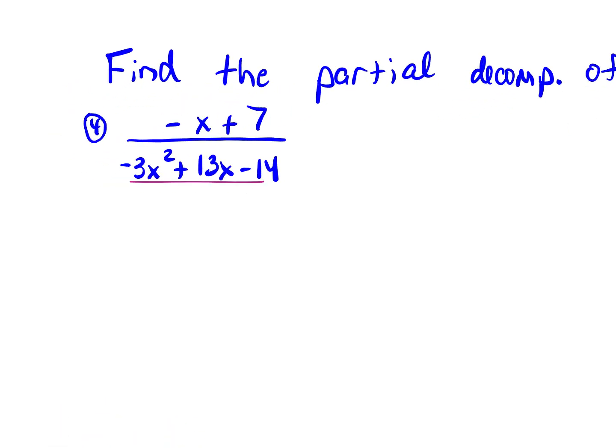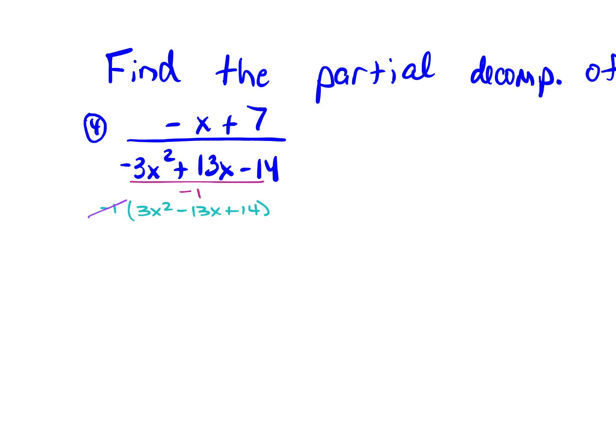You don't have another greatest common factor with all of these, so this just becomes negative 1 times 3x squared minus 13x plus 14. The negative 1 doesn't have an x attached to it, so if you want to cancel that out right now, you can. You're not going to work with it. Factor the 3x squared minus 13x plus 14.